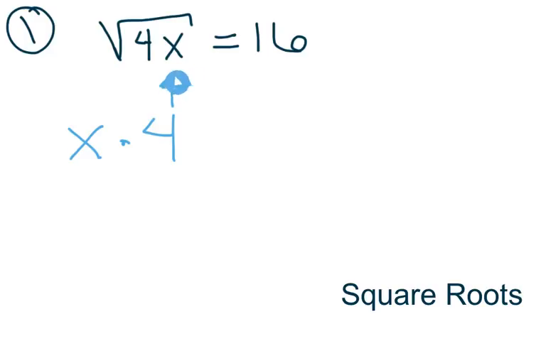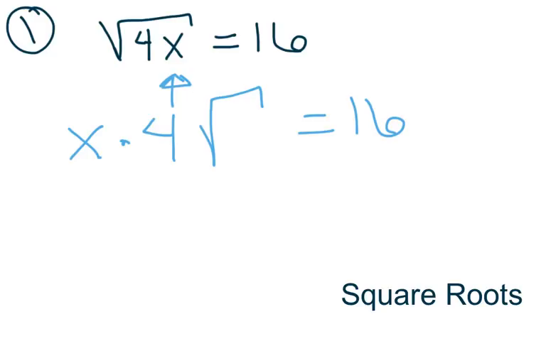Okay, after we deal with everything that's beneath the square root, then we're just going to stick a square root symbol down here. So we have our x times 4, and that's where we take our square root, because the only thing under there is that 4x. Remember, this is just us breaking the problem down, so we don't care if there's something underneath there. This is just triggering our memory as to, okay, at this point, I would take the square root based on my order of operations, and then from here, it equals 16.